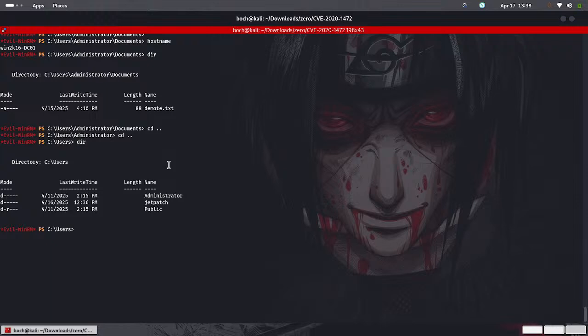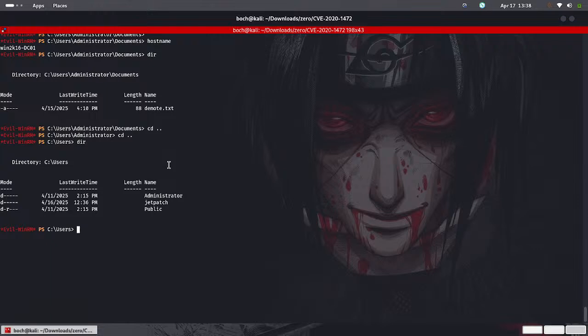In this instance I am attacking a Windows Server 2016 machine that is vulnerable to ZeroLogon. It might be a CTF instance in your case, and you have to look for a flag.